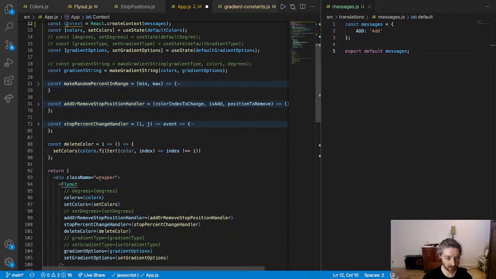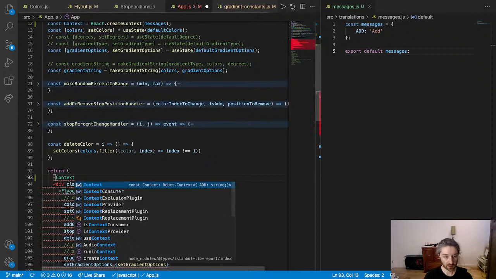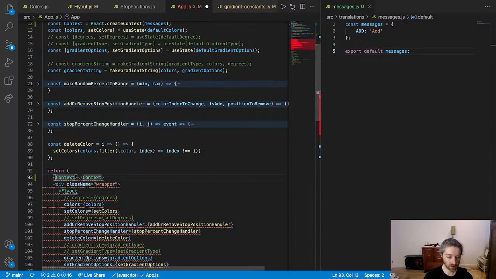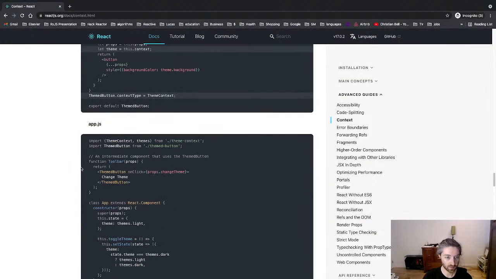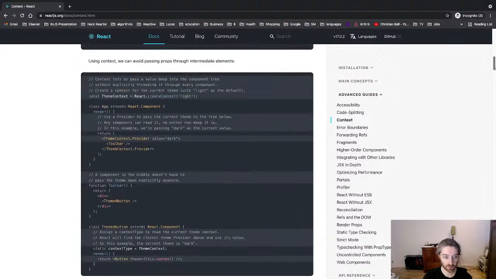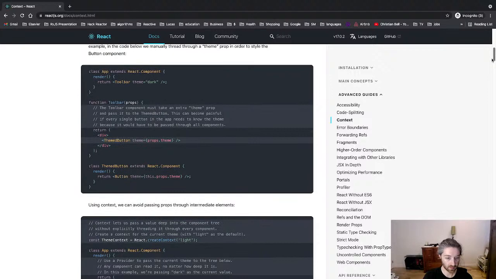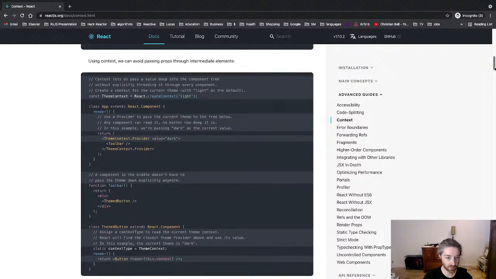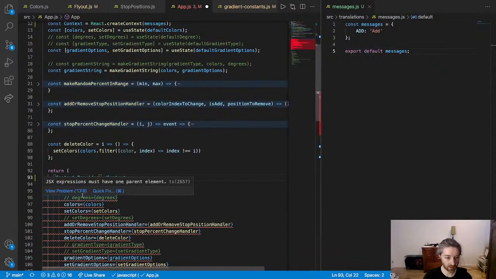And then here you would do context. Is that how you do it? ThemeContext.Provider and then value.